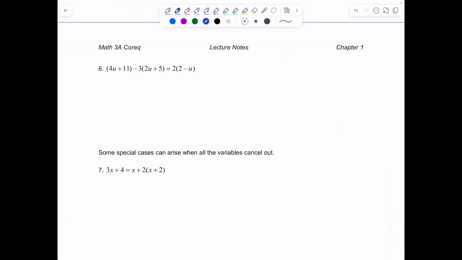Here's another one. Let's try this together. 4u plus 11 minus 3 times 2u plus 5 equals 2 times 2 minus 3u. So distribute your little heart out first. Notice there really isn't anything to distribute here. Why do they put it in parentheses? To mess with us? Probably. 4u plus 11 minus. Now this will distribute. Be careful with the minus. 6u minus 15 equals distribute 4u minus 2u. Beautiful. Before you start moving things around combine your like terms. So 4u minus 6u. That's negative 2u. And then we have here 11 minus 15. That's negative 4.